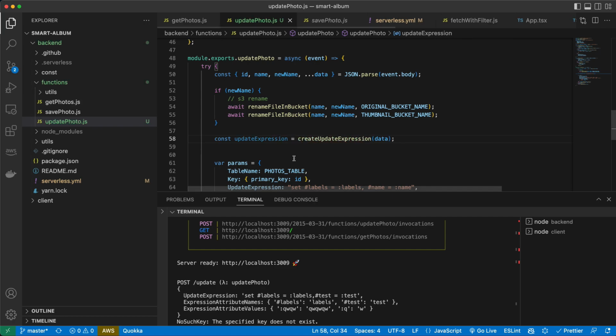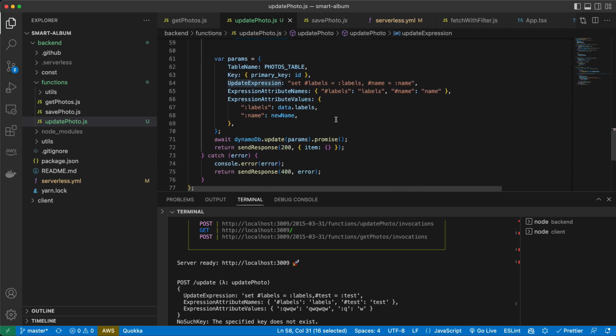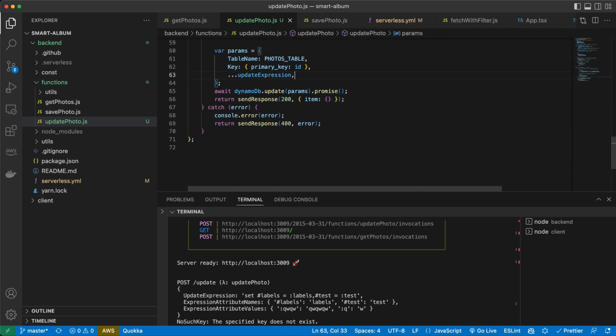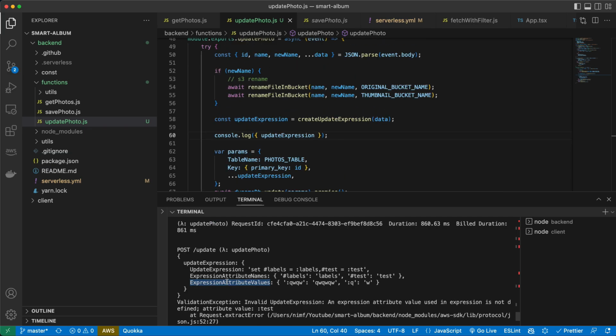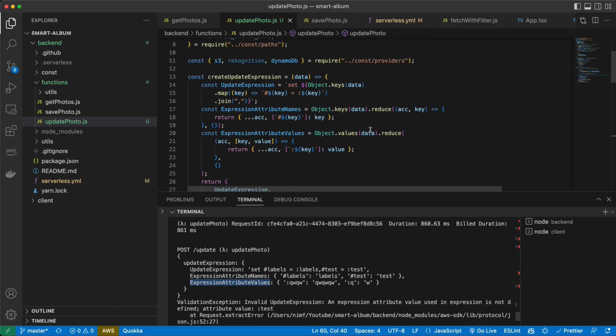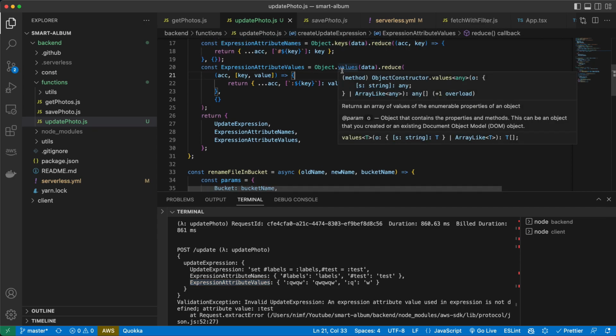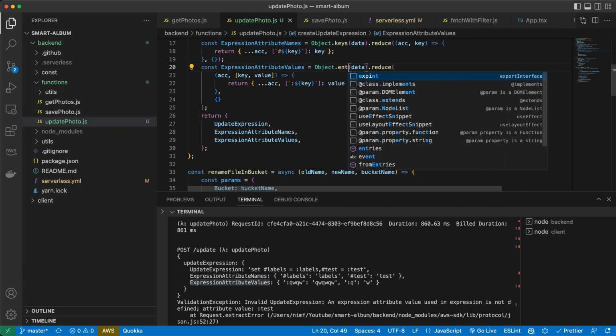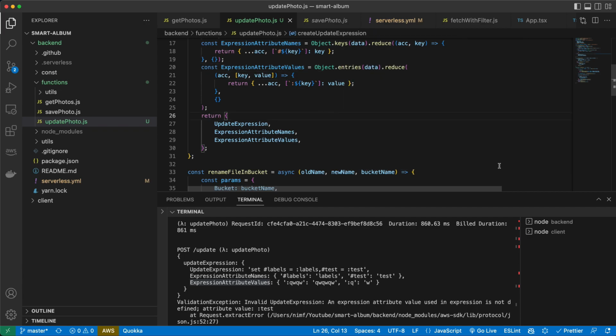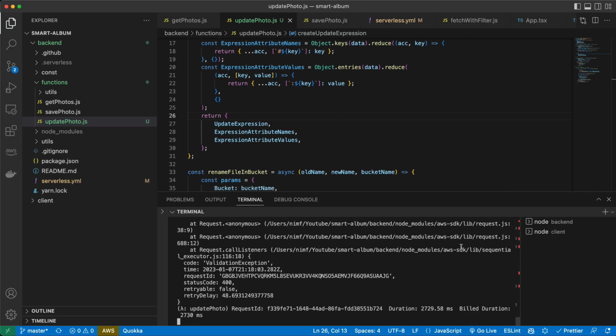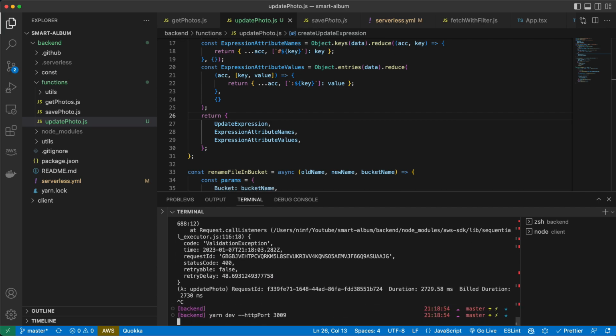We are creating our update expression and just put it here instead of the hard code. I messed up something in values. So Object.values, data, reduce key value, not values, entries. Yes, of course. Yeah. Now should work.